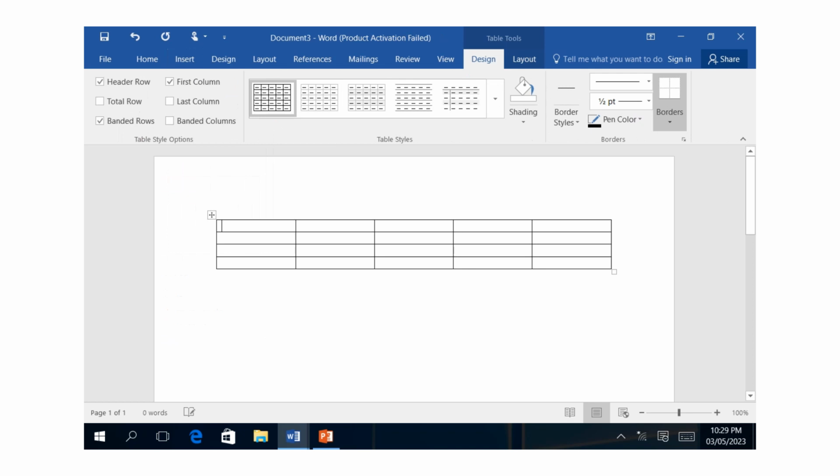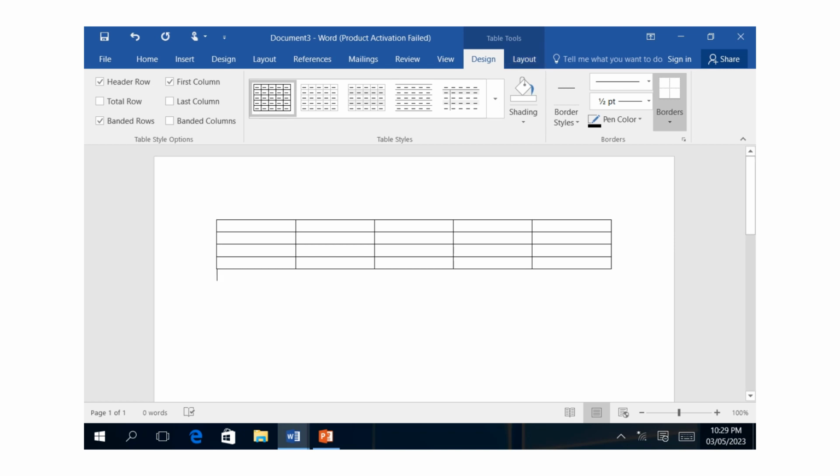Then I can click, and there you see the number of rows and columns that I clicked have been inserted. Maybe if I wanted an extra one, if there is another cell that I have forgotten, there is a Layout tab here. This is a contextual menu that pops up.